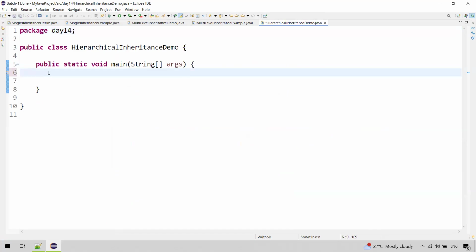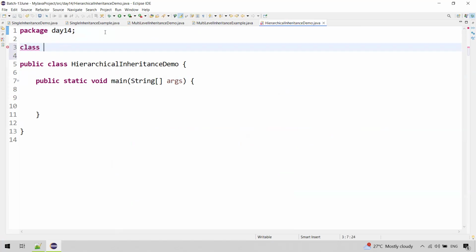This is hierarchical inheritance. In this inheritance, we have one parent class inherited by more than one child class, right? We can have it something like this.